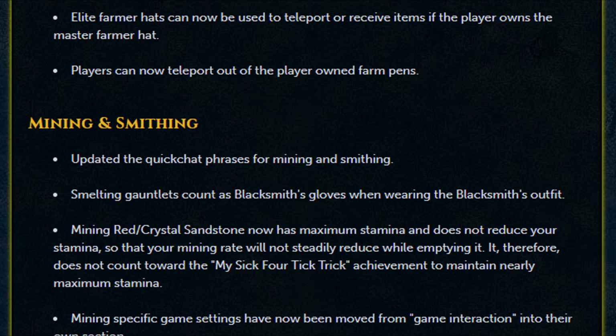Moving on to some mining and smithing updates. They've updated the quick chat phrases for mining and smithing. Smelting gauntlets count as blacksmith gloves when wearing the blacksmith outfit. Mining red and crystal sandstone now has maximum stamina and does not reduce your stamina, so that the mining rate is not steadily reduced while emptying it. It therefore doesn't count for the My Sick 4-Tick Trick achievements to maintain near maximum stamina.